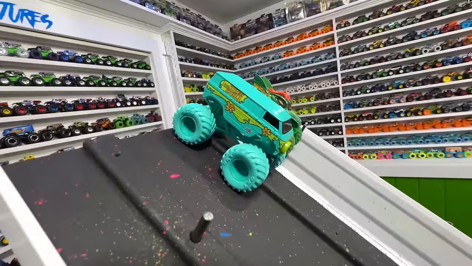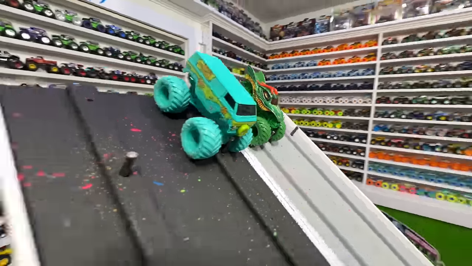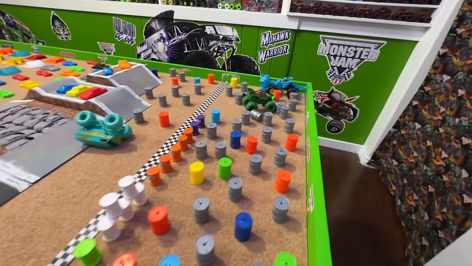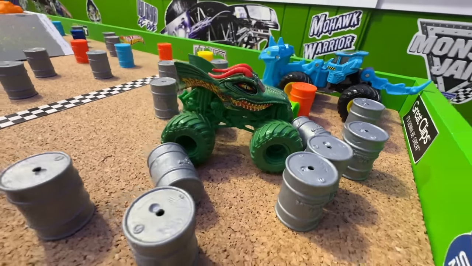And up first, ready to go, we will have Mystery Machine in the black lane taking on Dragon. Let's go racing. Mystery Machine so fast coming down that first ramp. Look at that arrow. Dragon starts having problems. Big crash. Mystery Machine goes in the gray lane, crashes. Dragon flips over, lands on the wheels, and takes the win. Wow. Look at all those barrels getting pushed. That was an awesome race.